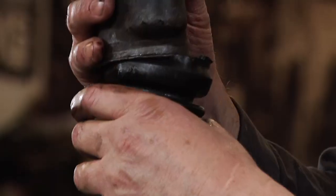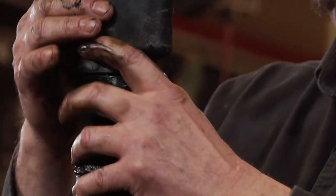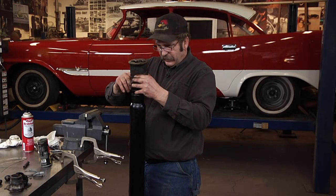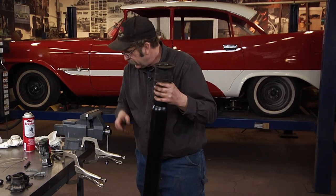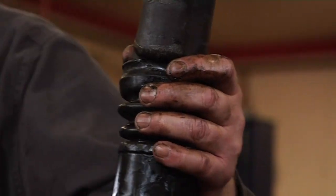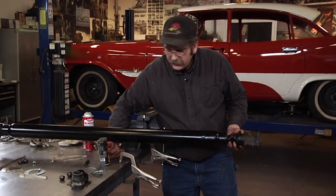There you have it. We got that through there. I'll admit, I kind of impressed myself. I read a lot of stories about guys who spent 6 to 8 hours getting one of those on. So seeing one go on that easy, the wire really helped.